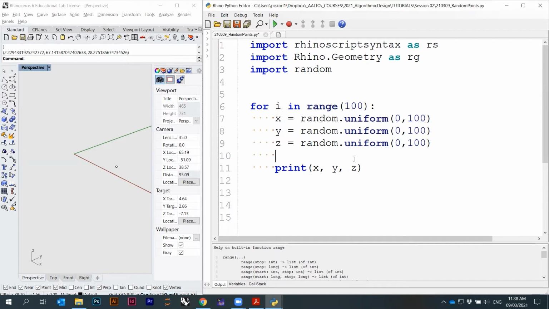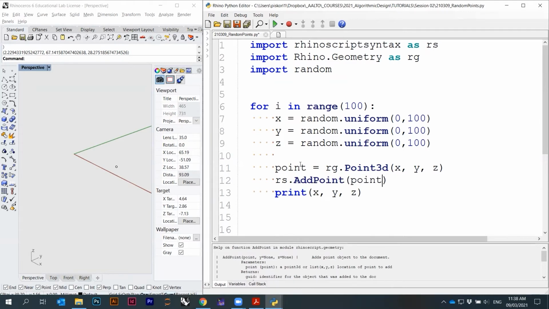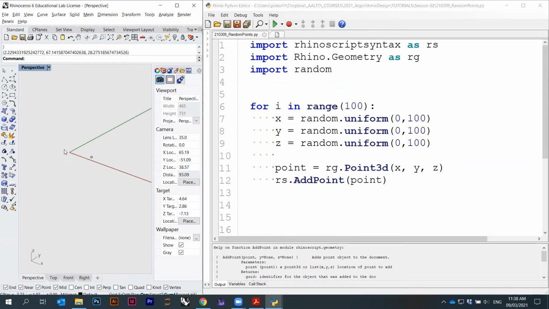You can print them, but that's not really that important. I want you to create a point of the type Point3D, with coordinates x, y, and z, which are the random numbers I defined before, and then just add this point to Rhino. Now we should get 100 random points inside a random cube.